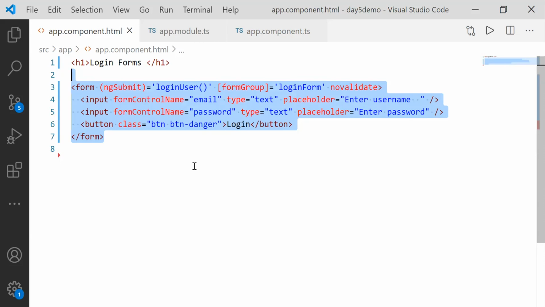For example, if you're creating a template driven form and the email field is a required field, how are you going to test it? Because everything is in the template, you need to do some UI testing and all those kinds of things. However, if you're doing that in reactive forms, that code is sitting right in your component class. That means if you need to, you can write a unit test and validate even without running the application whether your logic is correct or not.